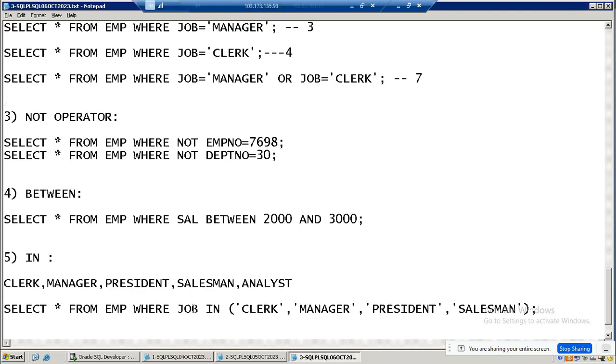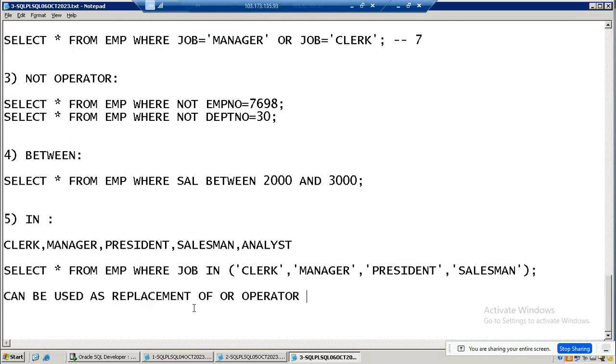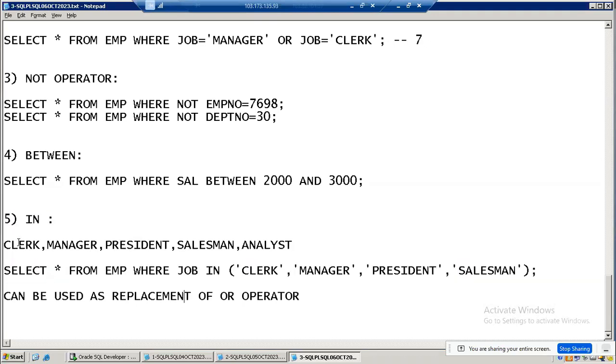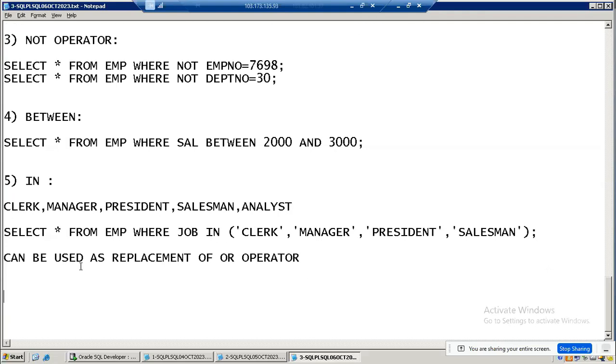Instead of writing job is equals to clerk, job is equals to manager, or job is equals to president, so many times, we can use this IN operator and write the condition like this. In both ways the condition will be satisfied, but compared to the OR operator, this IN operator is easy.